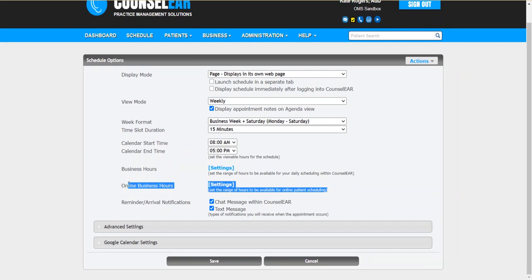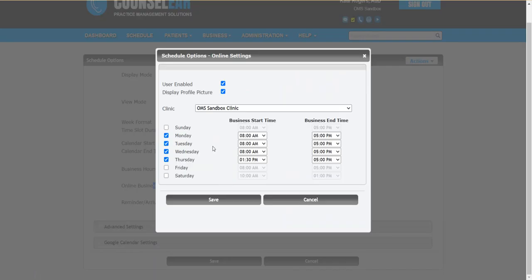Okay, another important note to remember, let's go back into the schedule options, is that if you use Counselor for online scheduling, you also want to make sure, of course, that these hours match up with what you want. These are likely already set as you need, but it would be a good idea to give this another look just to make sure there's not any conflict, that you don't have any instances where you are not available on your main schedule, but you're listing yourself as available on scheduling, unless you specifically want that to happen. So you just want to review these hours, make sure that they are where you want them for each location, and then of course once again go ahead and click save.